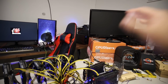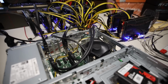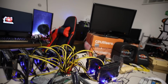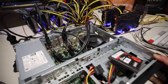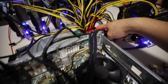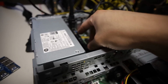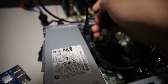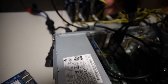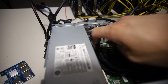It doesn't even boot into HiveOS, nothing. Nothing boots, it just will not turn on. So I'm going to turn it off here just to show you guys, in real time. Okay, and I'm going to turn off the HP server PSU. Now I'm simply going to unplug. You know what? Let's unplug these 2 just to see if it boots. Maybe there's something wrong with these 2. I don't think so, but let's just see.